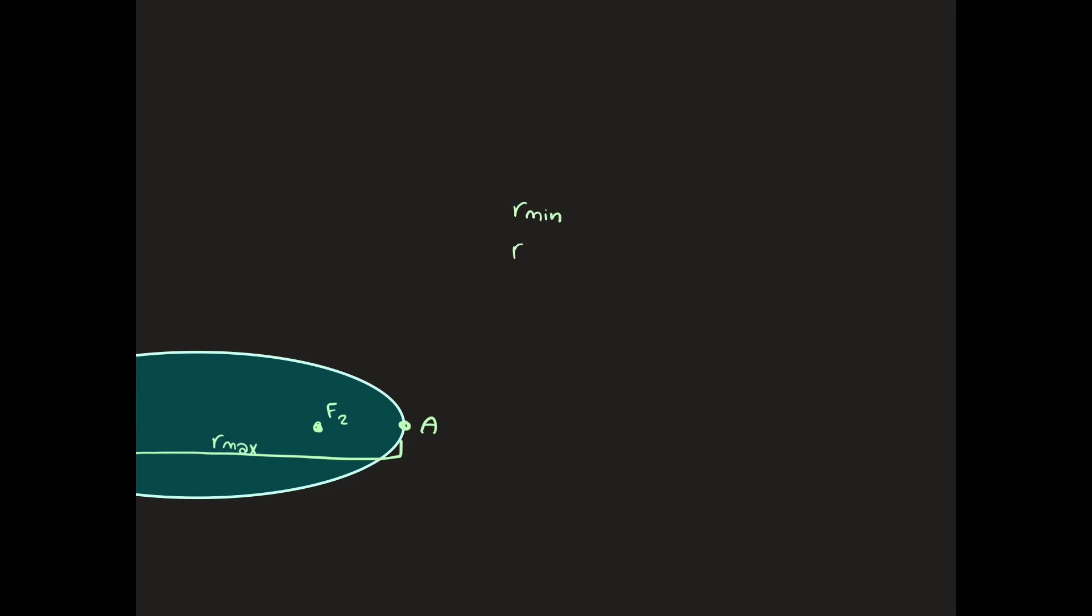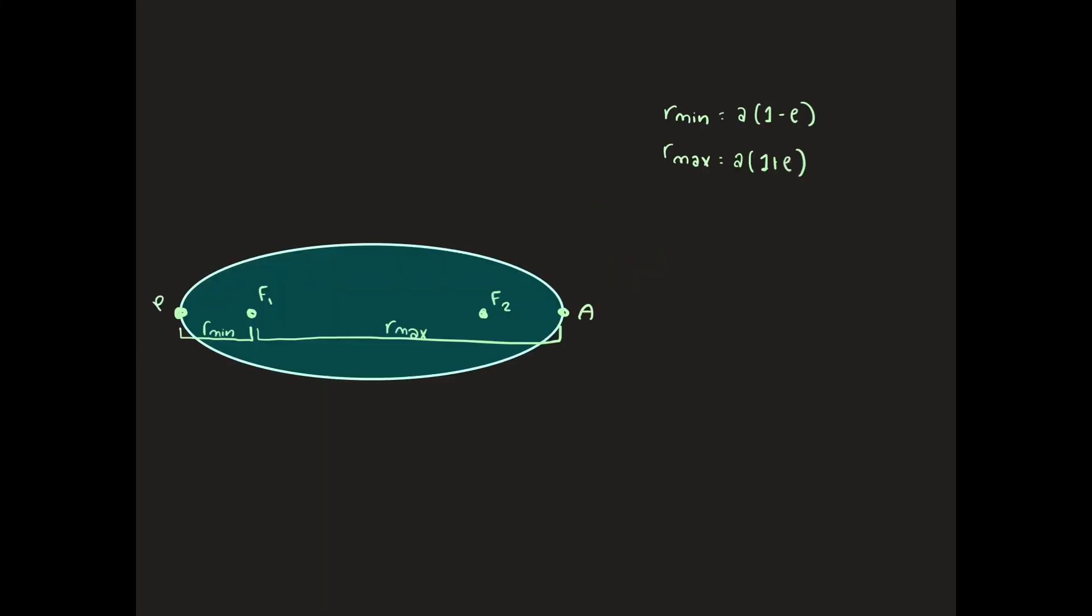And there are equations for rmin and rmax and they do include eccentricity. So if you know what your rmin and rmax are, you would be able to solve for eccentricity if you also know a. So the equation for rmin is a times one minus e. The equation for rmax is a times one plus e. So let's say you're working with the rmax equation. You knew every variable except for e. So to solve for e, you would only have to divide rmax by a and then subtract by one. We can call this our second method for finding eccentricity.